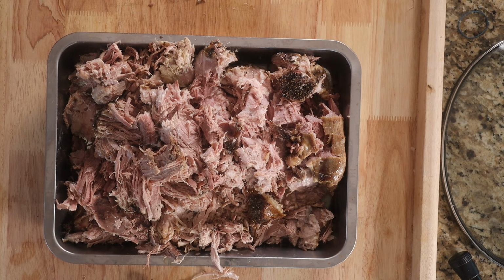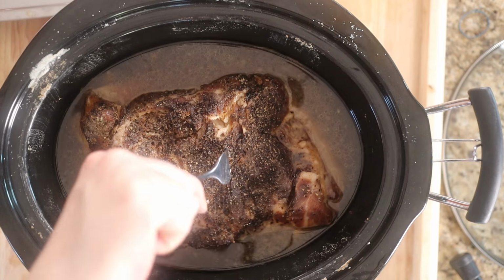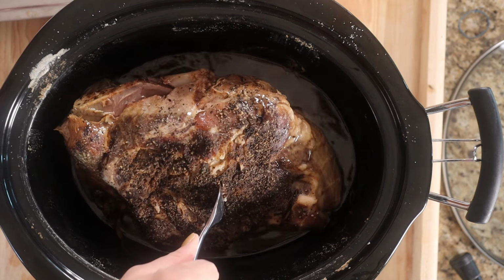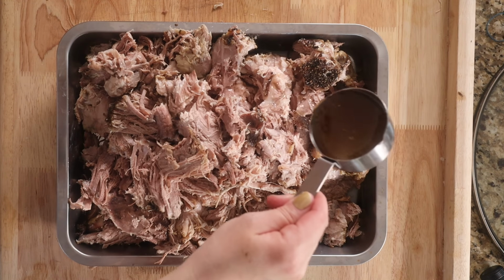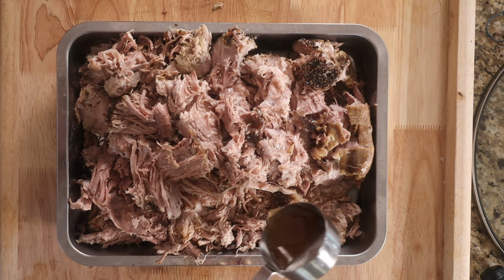And I think that a pork shoulder is probably one of the most inexpensive cuts of meat that you can find because as you can see, it yields a large amount of meat. And there's no need to add any cooking liquid to the dish when you're cooking it in the slow cooker because as you can see, it's gonna release a lot of fluid. And make sure you save that fluid because I'm gonna pour it back into this. This will help keep the meat moist and juicy.